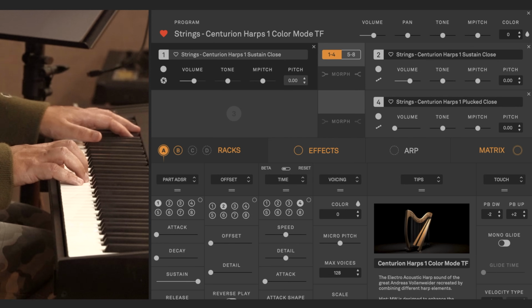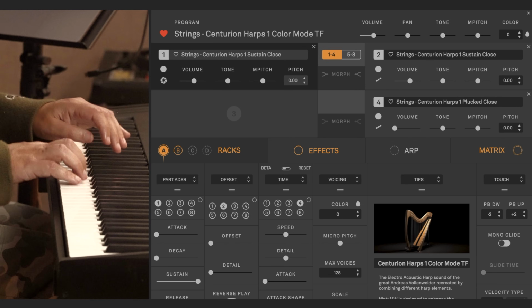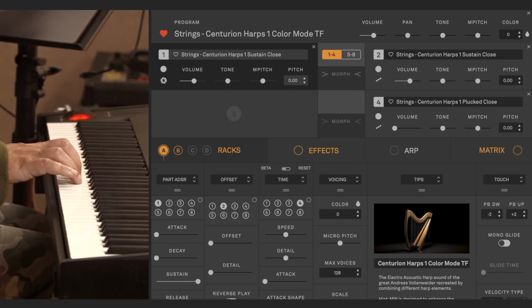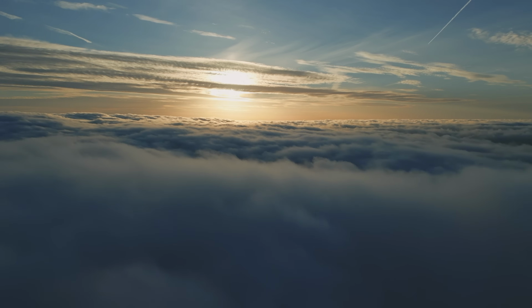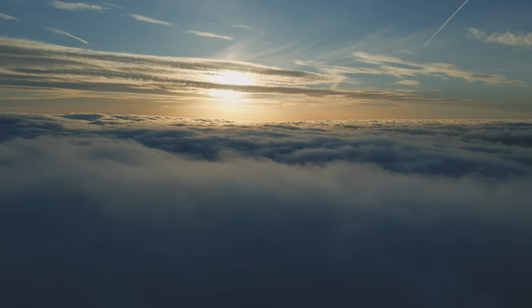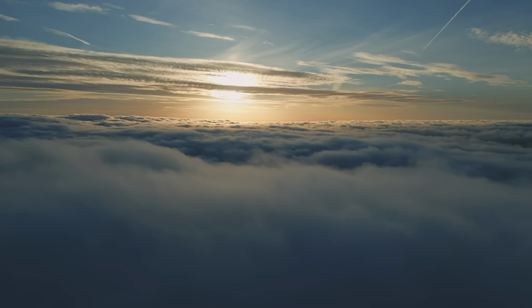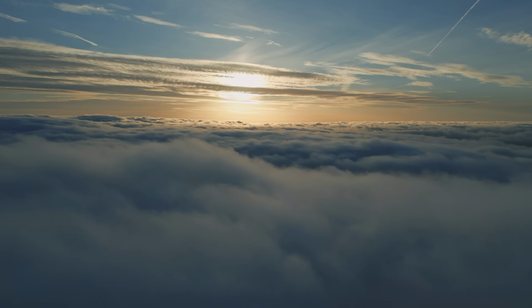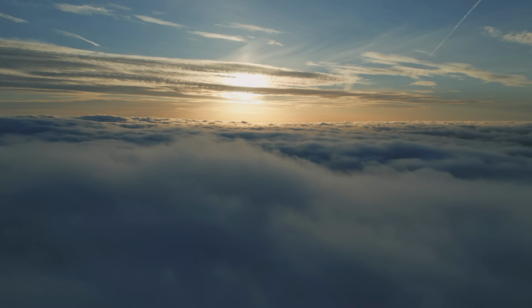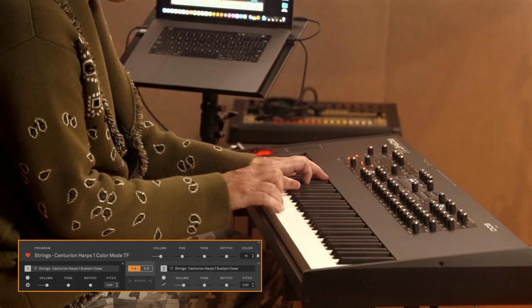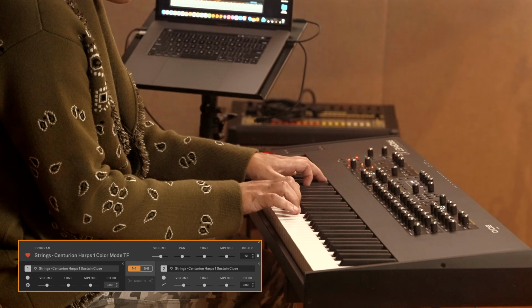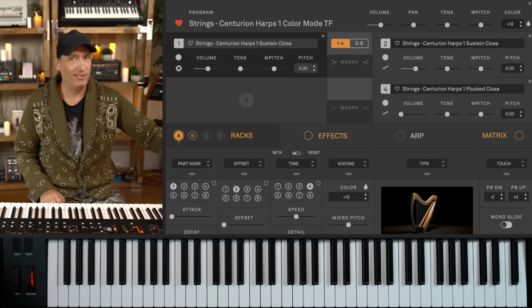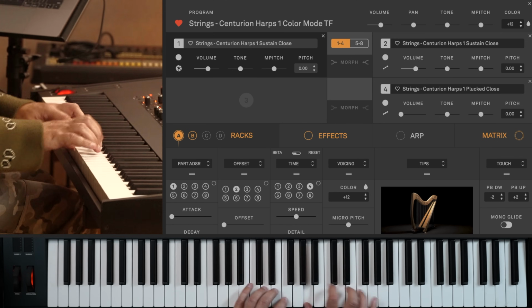And normal. -12. All the way up to like a super tiny baby harp.